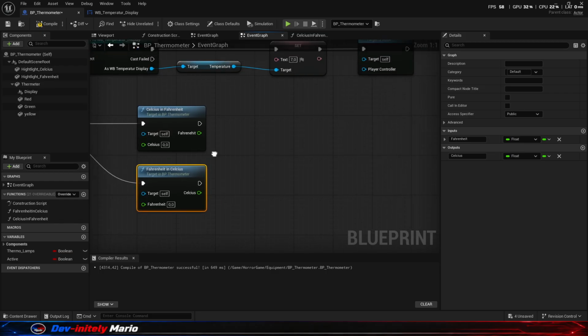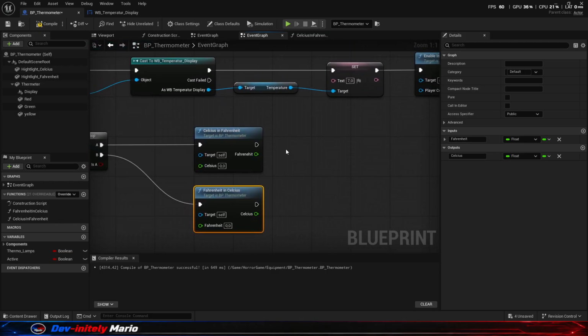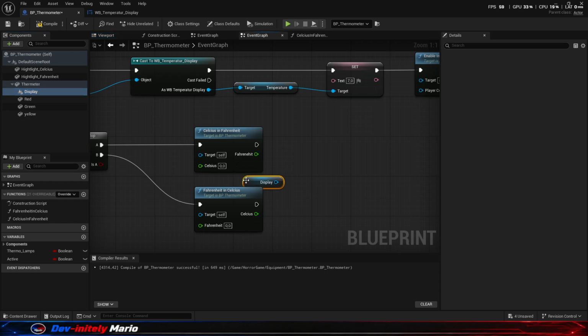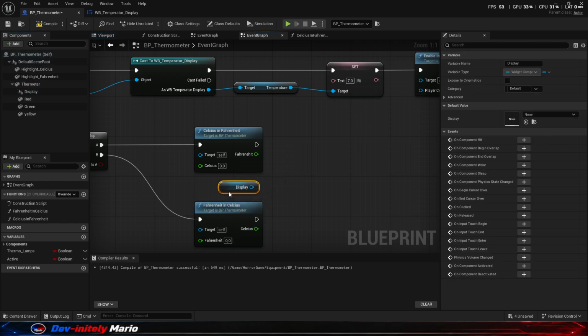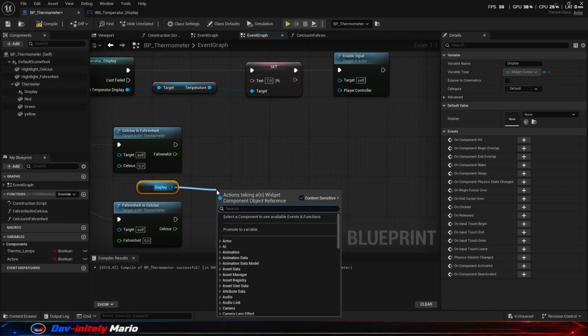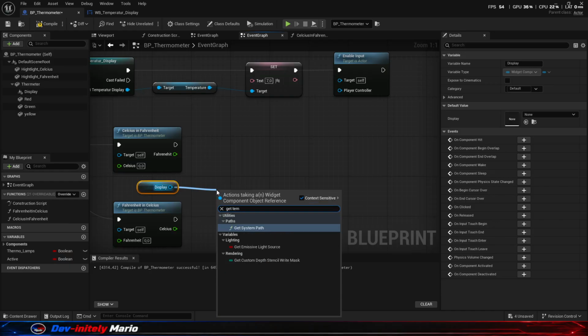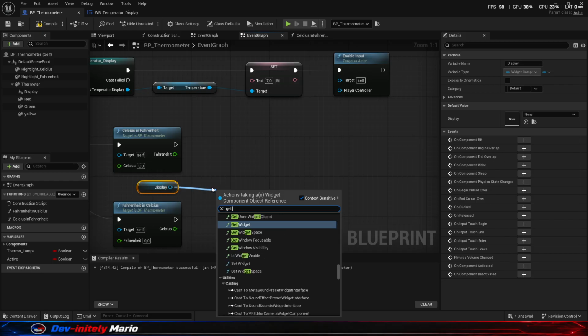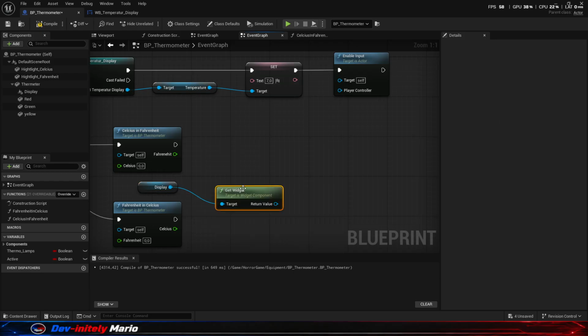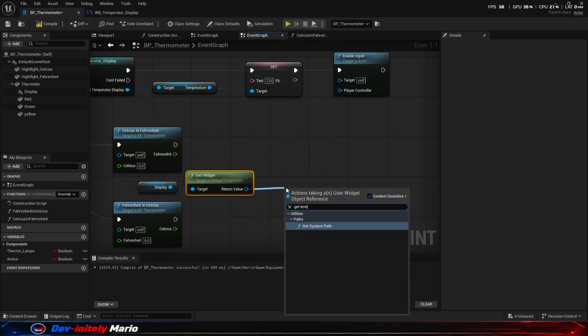Now we could do this. And we want again to get the display here. And we want to get, oh no, we want to get the widget here. We want to get the temperature here.